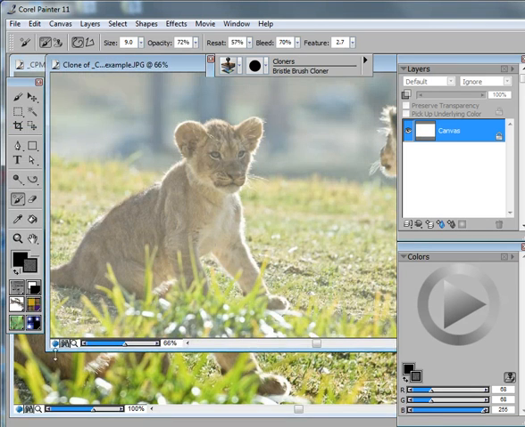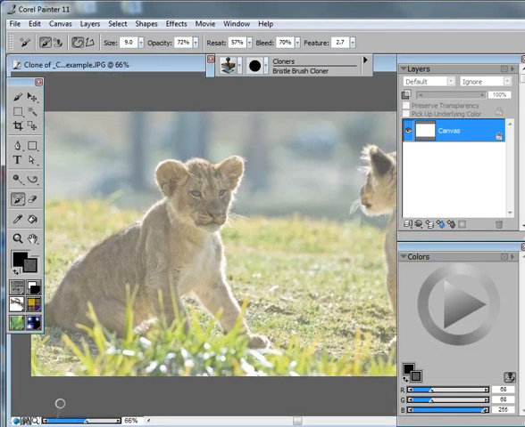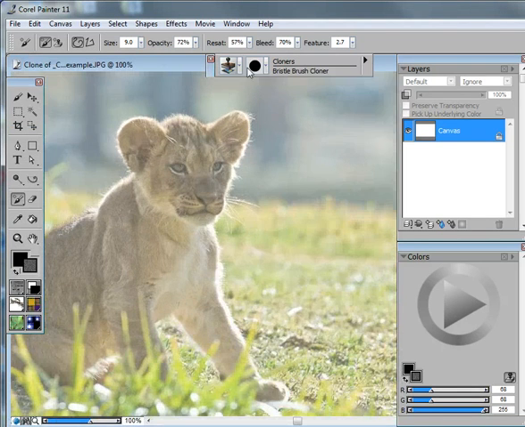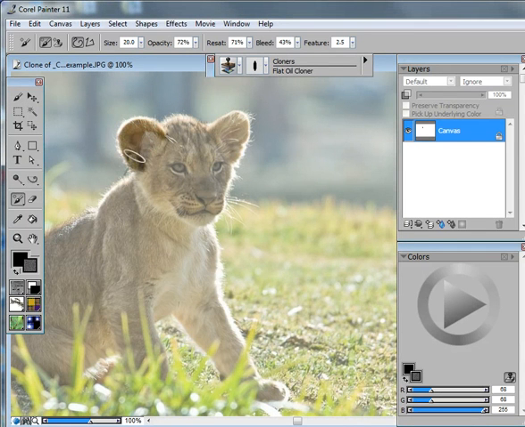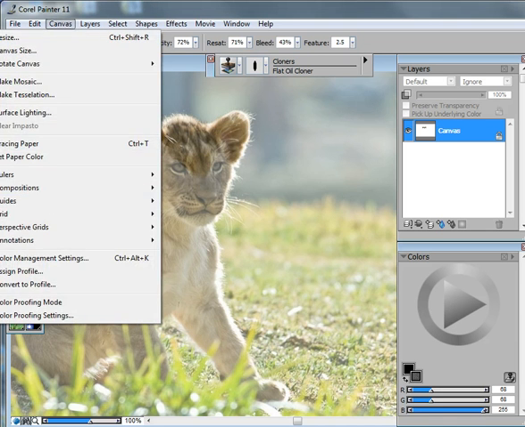Your tracing paper will be turned on. Change your cloner brush to a different cloner brush. This one looks like you can see a little bit more working with the brush in there. And again, you can turn the tracing paper on and off using the canvas if you'd like.